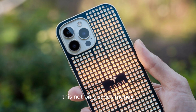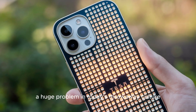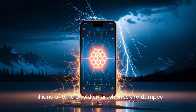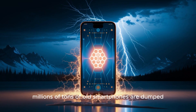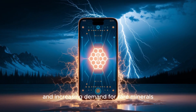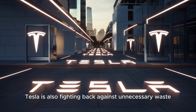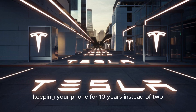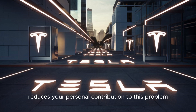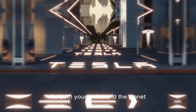That means instead of throwing your phone away, you can refresh it with a new battery and keep using it for many more years. This not only saves money, but also reduces electronic waste, a huge problem in today's throwaway culture. Millions of tons of old smartphones are dumped each year, polluting landfills and increasing demand for rare minerals. By building a phone designed to last, Tesla is fighting back against unnecessary waste. Keeping your phone for 10 years instead of two reduces your personal contribution to this problem by up to 80% — a massive difference for both your wallet and the planet.